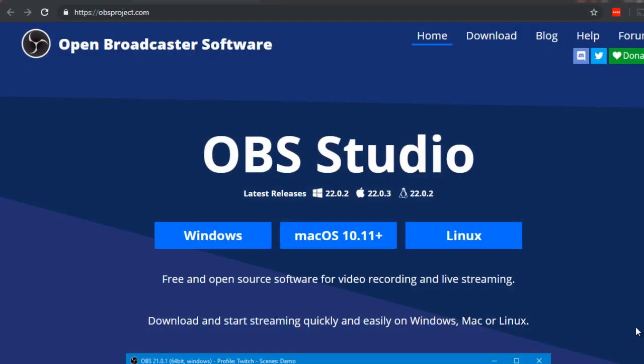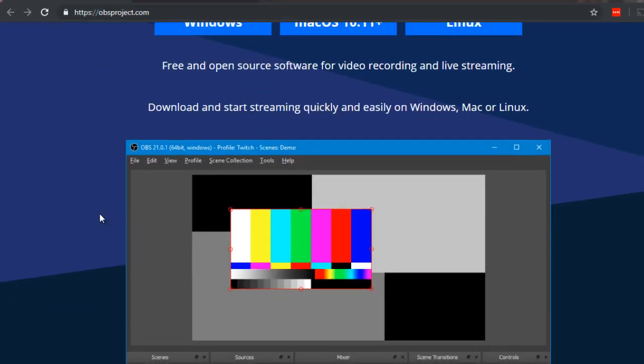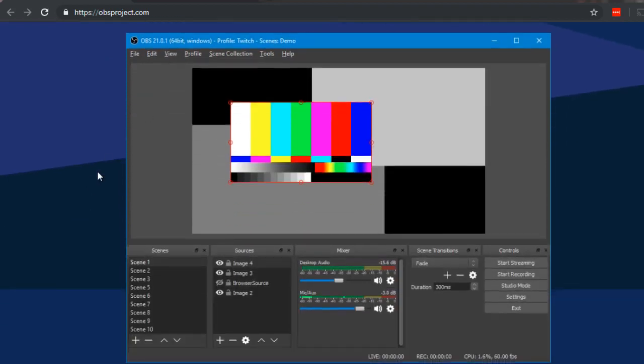In order to create a YouTube live stream, you're going to need broadcasting software. There are many. You can go to YouTube and type in live stream, how to set it up, and there are a lot of videos on that. But this is one particular one that we have used and that has worked really well for us. It's called Open Broadcaster Software, and it's free, best of all. That is located at obsproject.com. As you can see here, there are versions for Windows, Mac, and Linux.